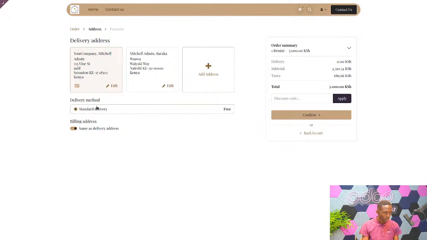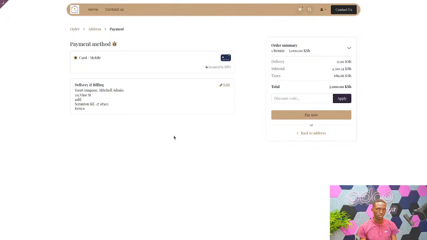Then the delivery method, I will simply select standard delivery because I don't charge my client to do delivery, so he can always select the free delivery method, but you have an option to customize that if you charge for delivery, or based on criteria, maybe if it's above this amount, it's free. Below that, the client has to pay for delivery, and so on. Once the client is okay with the delivery address and the method of delivery, I'm going to go ahead and click on confirm. In my case, the billing address is just the same as the delivery address, no different. So the client goes ahead and clicks on confirm.